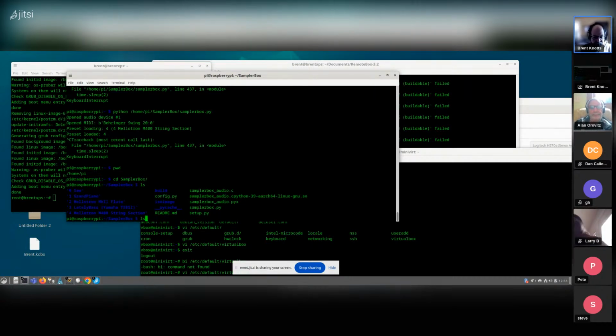Oh, and the thing I can't do is that the hardware will let you use a switch to change the program, the different samples. I don't have the ability to do that because I have not wired up such a switch on my Pi.